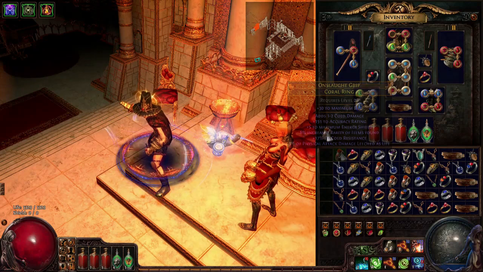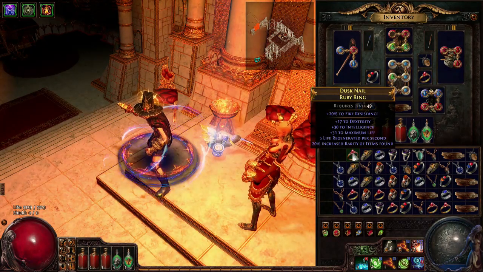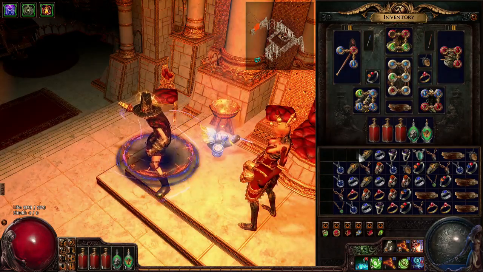So let's just go through these items. That's trash. I like to drop them on the ground. This one is pretty terrible. It's got some rarity, but get out of here.